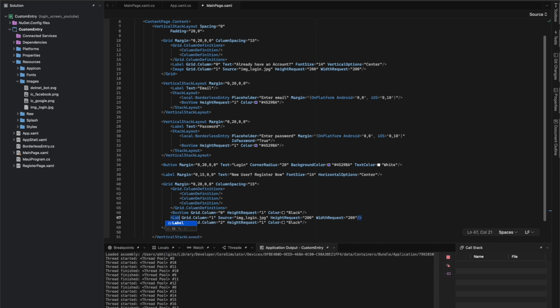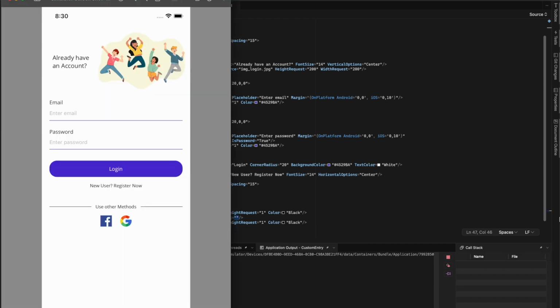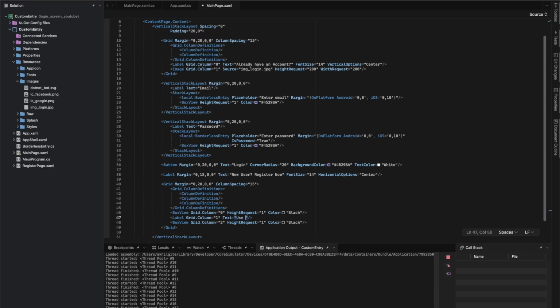So I want this as label, and to the label I need to give the text as use other methods, and font size as 12, and horizontal option to be center.